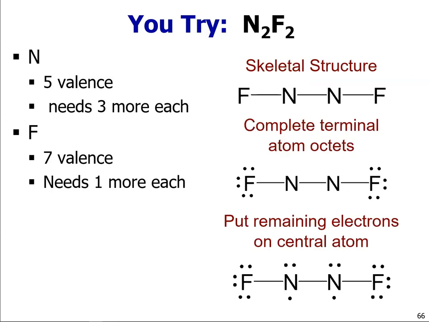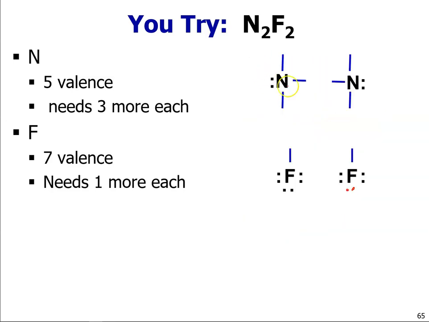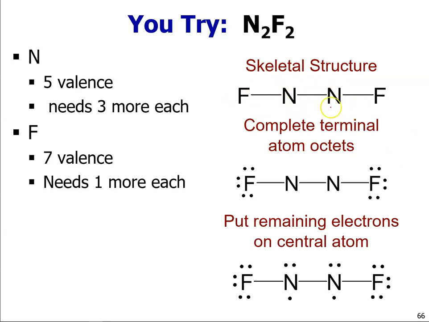We're going to have the skeletal structure. Remember I said the least electronegative, so the furthest left on the periodic table, would be nitrogen in this instance. So let's bring that into the middle. If we bring these together and start with those as our core of the structure, and then we can pull those fluorines on the outside. Let's make sure that this structure makes sense.